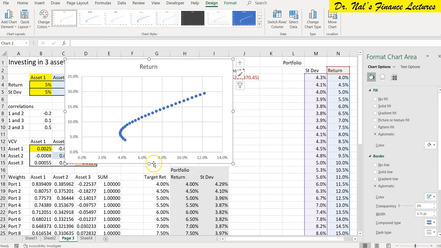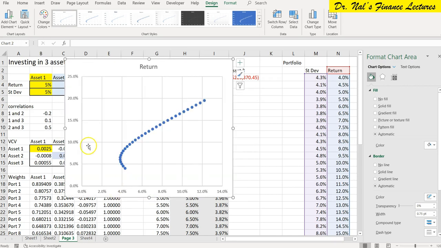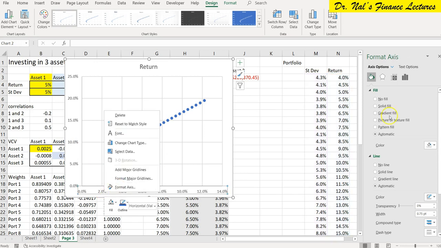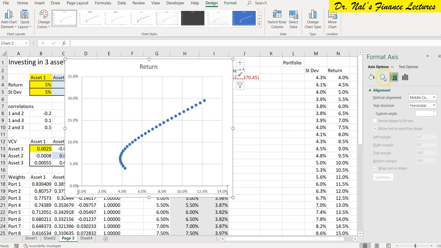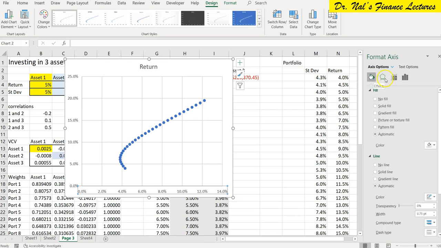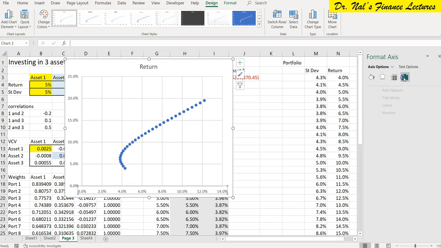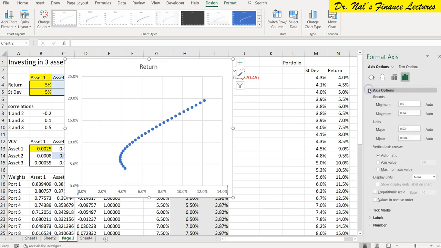So I will do a couple of things to this picture. First thing is I will start the horizontal axis from 2%. I can either format the axis here, or there's directly a dialog box showing up here. So let's do it anyway. Axis options, yes, there you go. We said we want to start from 2%. Instead of the minimum being 0.0, we want 0.02. So this would be 2%.